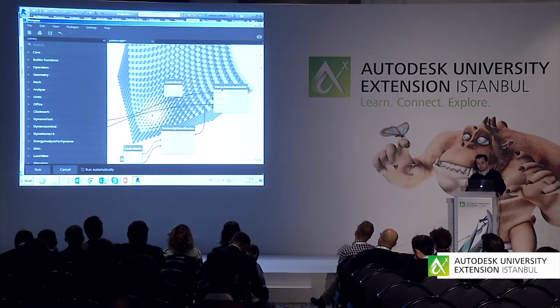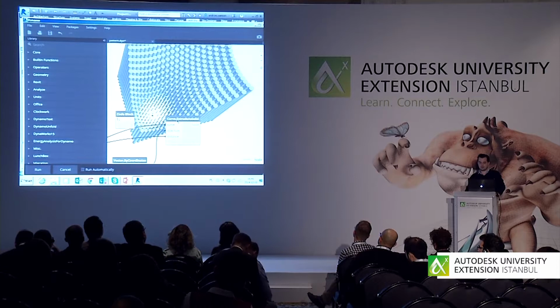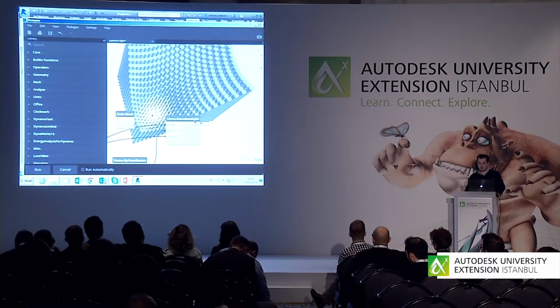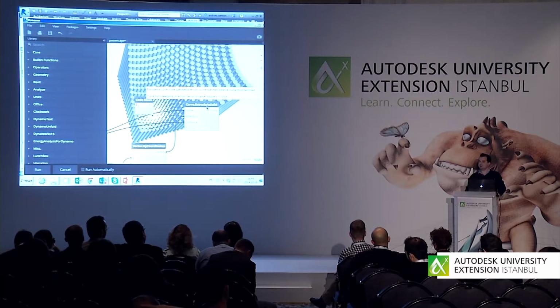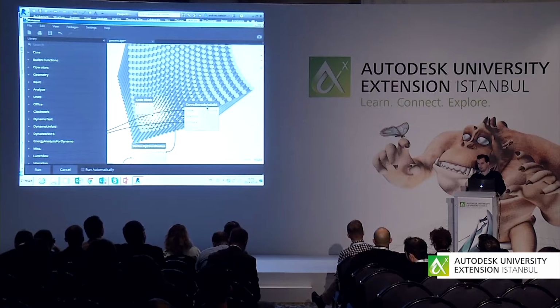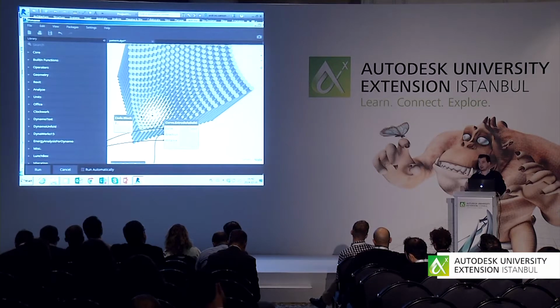Now we have this strange solid in Dynamo, but I want to have it in Revit. I want to really use it, apply it in my design, as a base for further documentation production, for example.